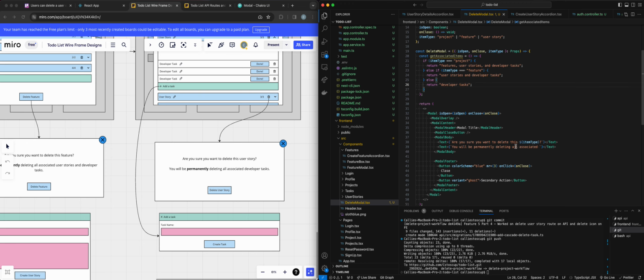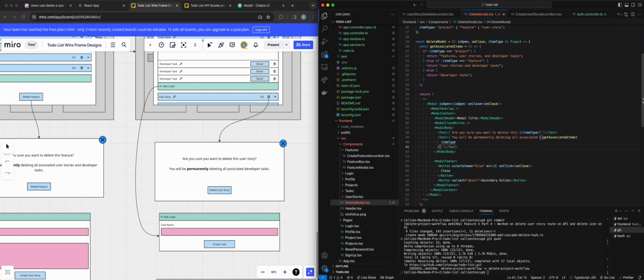Okay, then we are going to say getAssociatedItems at itemType, and we are going to have a period after it. Well, I guess we don't actually need to pass that in. All right. We will not have a secondary action. And let's take a look.